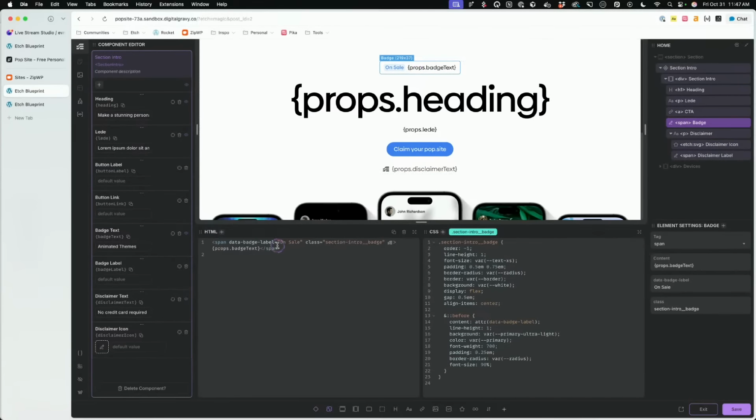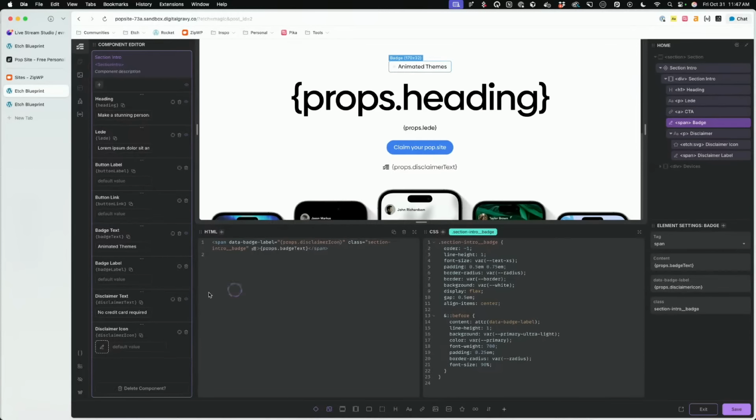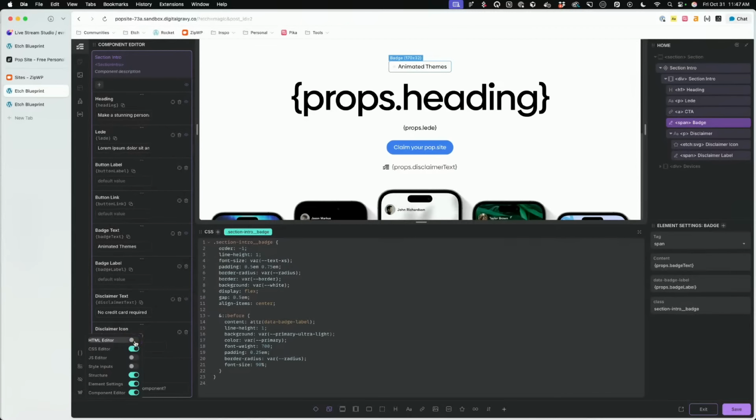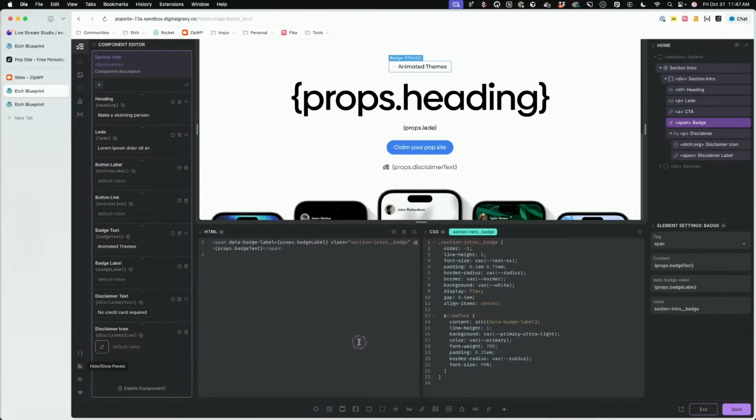We go to the badge here, same thing. I can access the code. I could just do this right here in the code itself. And then this is not disclaimer icon. This is going to be badge label. You can do that in the sidebar because we do reveal every attribute as an input in the sidebar, if you don't want to touch the code, or even if you don't want to ever see the code. All right, you could just say, I don't want to ever see HTML. Well, guess what? You can still access the HTML attributes right here for all elements. So you don't technically need the HTML editor open, but it is very, very nice to have. Okay, so badge label, we're going to say is New.